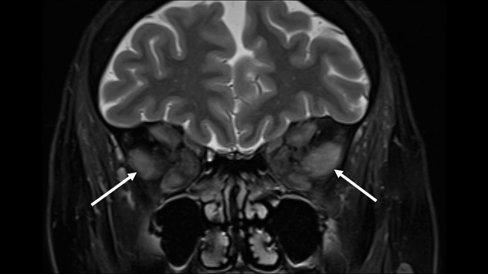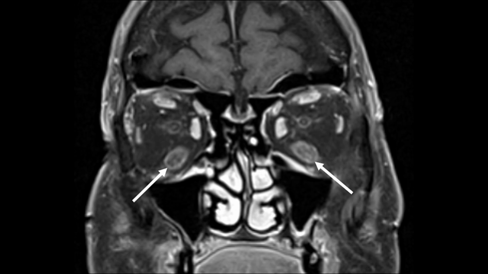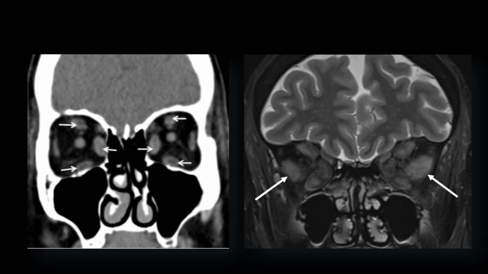On MRI, fat-suppressed T2 or STIR sequences are most useful. In the active phase, extraocular muscles show T2 hyperintensity from edema and glycosaminoglycan deposition. In the chronic phase, they appear iso-intense or hypo-intense, reflecting fibrosis, with reported decreased enhancement due to impaired microcirculation and reduced perfusion. Although the diagnosis of thyroid-associated orbitopathy is primarily clinical, CT and MRI are frequently performed.